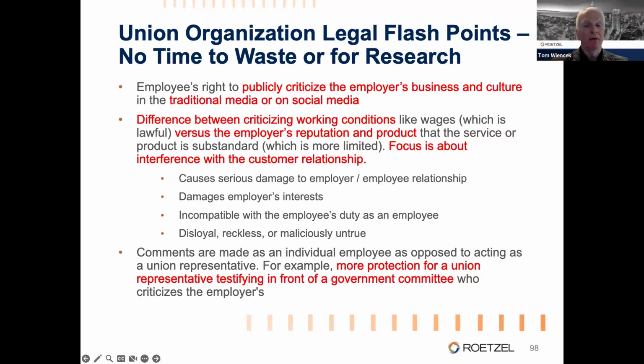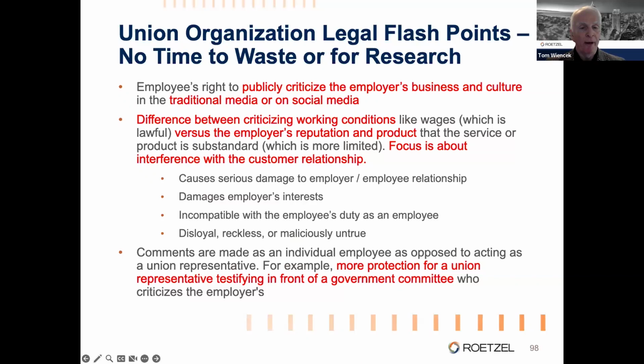All right, what about publicly criticizing the employer's business and culture in the traditional media or on social media? The cases seem to say that there's a difference between criticizing working conditions, which is lawful, like the employer doesn't pay the prevailing wage, versus attacking the employer's reputation and its product, saying that the service is substandard, okay? The cars are junk. They fall apart all the time. So the focus is about interference with the customer relationship.